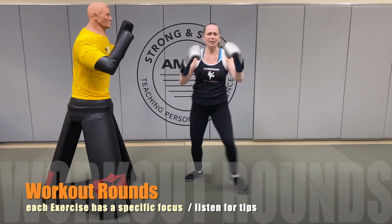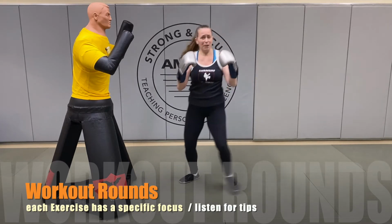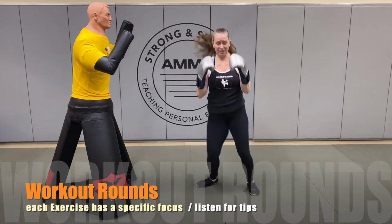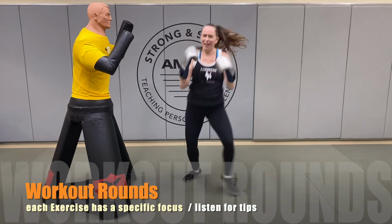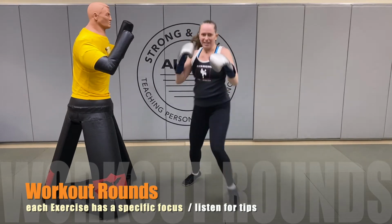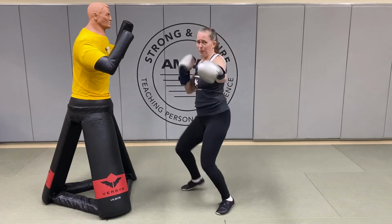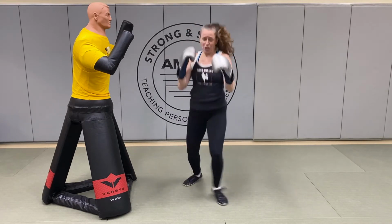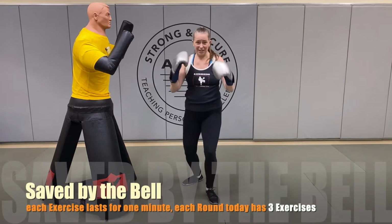Once you get this, you can either keep this pace or we can start up the pace and it's just a bounce. Side, side, bounce. Side, side, get that rotation with that punch as well. And it's just about staying nice and light on those feet and keeping yourself moving. So if this eludes you and your feet aren't working like this, slow it back down.